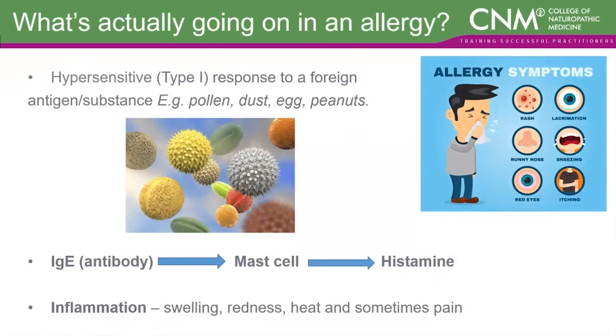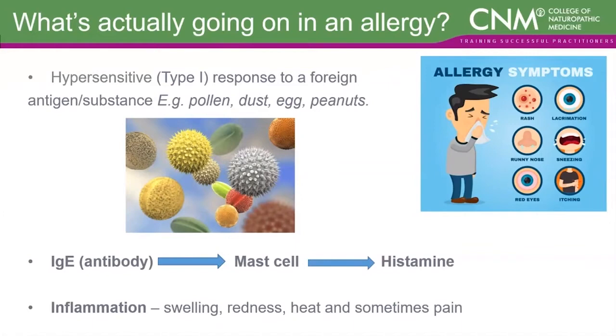So to try and simplify it and help you understand both what's going on in your bodies when you develop allergies, but also why doctors choose certain medications to treat these allergies. First things first, allergies are hypersensitivity reactions. What we mean by this is that we're seeing the body over respond. We have a hypersensitive, over exaggerated response to a foreign substance, also known as an antigen.